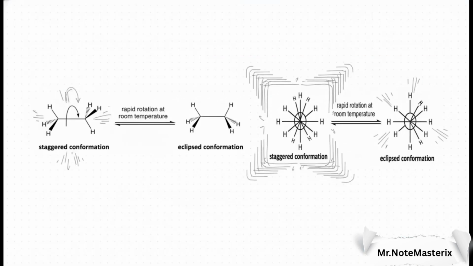See, that single bond connecting the carbons? It's not rigid at all. It acts like an axle, letting the ends of the molecules spin around freely, constantly. This constant spinning creates different shapes, or what we call conformations. The 2 big ones to know are the staggered form, that's where all the atoms are spread out nice and comfy, and the eclipsed form, where they're all lined up and getting right in each other's personal space.